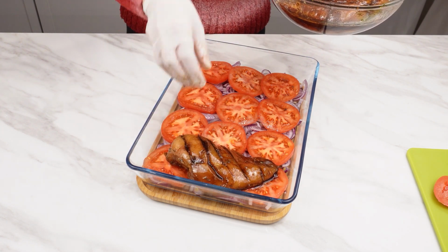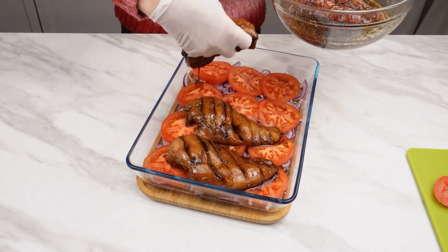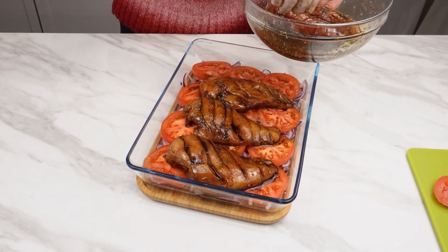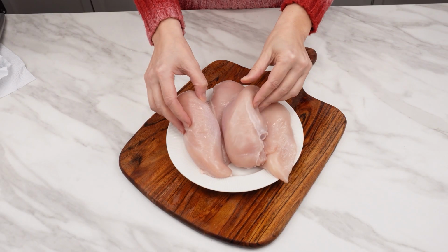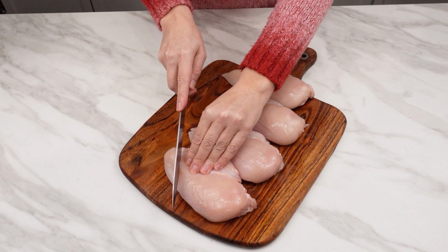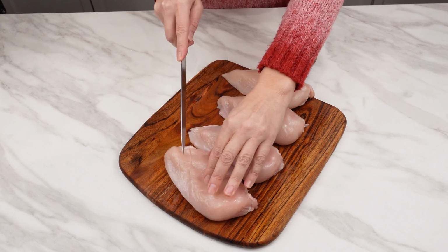Delicious chicken fillets in soy sauce. My family asks for them every day, and everyone who tries them asks for more. You need 4 chicken fillets. Cut them diagonally, all the same way, only on one side.